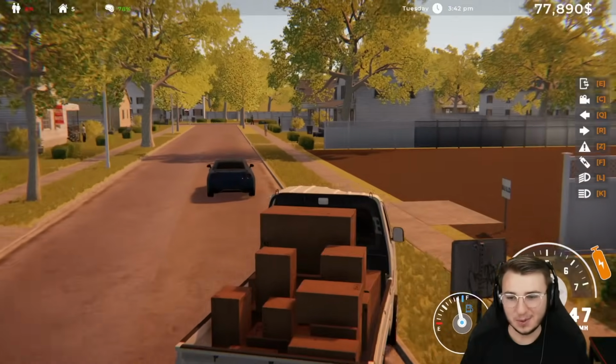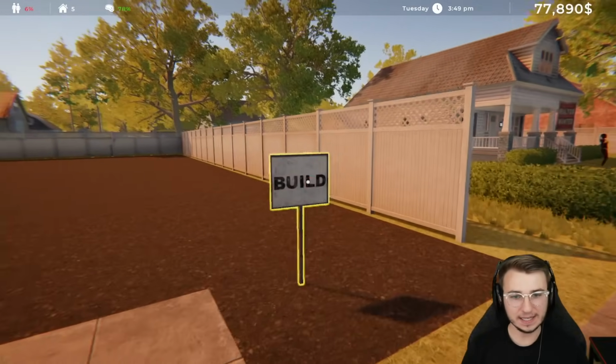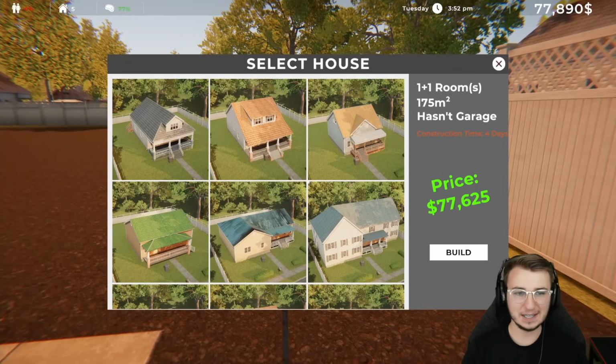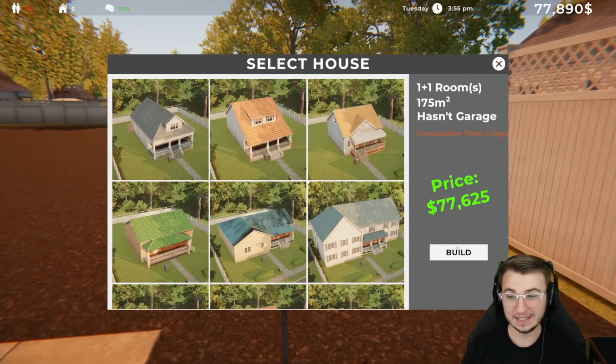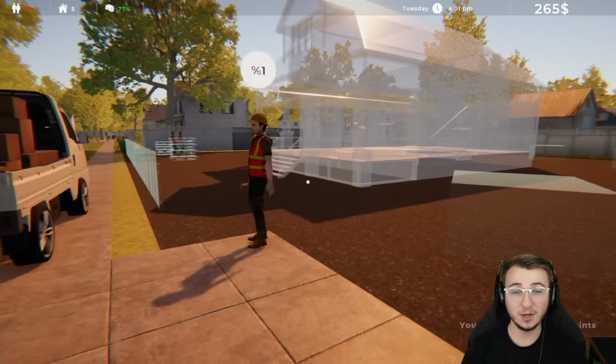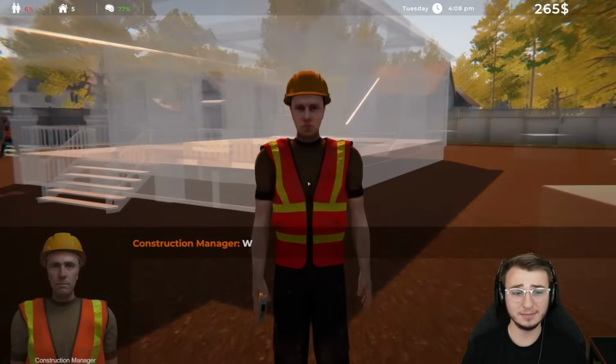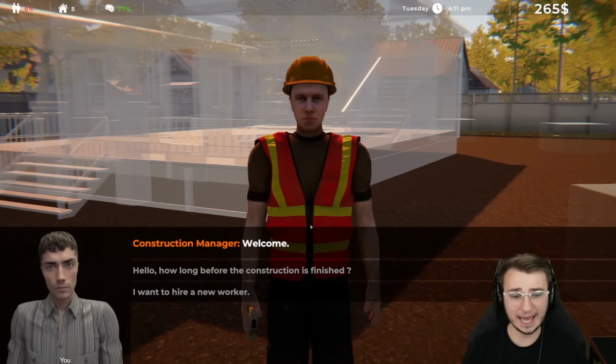We've done it. We have finally done it. $77,000. Is what it's gonna cost for us to build our first ever house. Construction time, 4 days. So this dude and those dudes over there, they just gotta get after it.